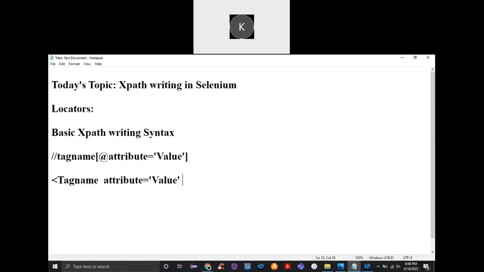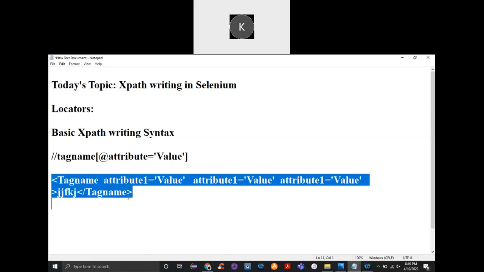Attribute one, attribute two, anything it could be. It can contain n number of attributes, based upon the requirement they will develop. Followed by the particular value, they will give some text, then the tag will close. In this way the front end of the HTML page will be developed.